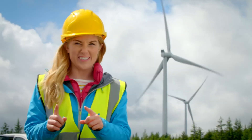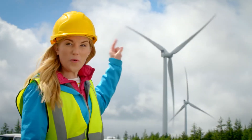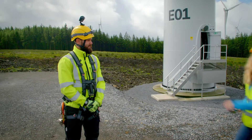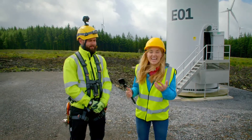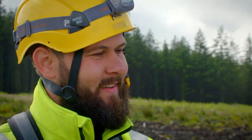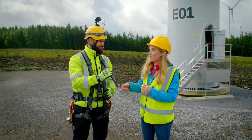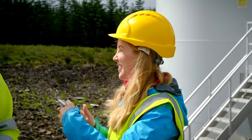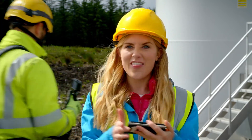How clever is that? We can make electricity from wind! I wonder what it looks like from all the way at the top of a wind turbine — shall we find out? Andrew is a service technician, and he's specially trained to go all the way to the top. I'm going to give Andrew one of my special cameras, and I've also put one on his hard hat, so we can watch everything that's going on inside the wind turbine on this screen just here. Andrew, over to you!